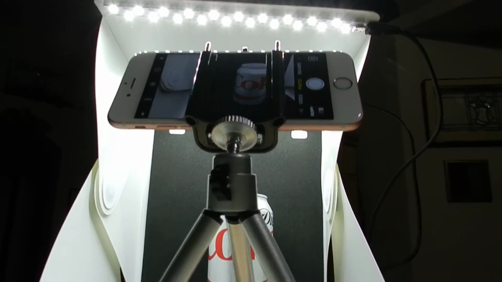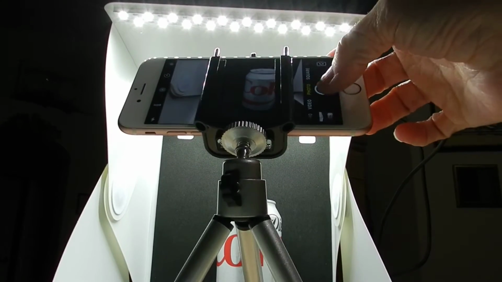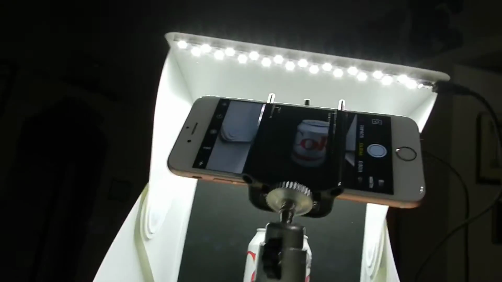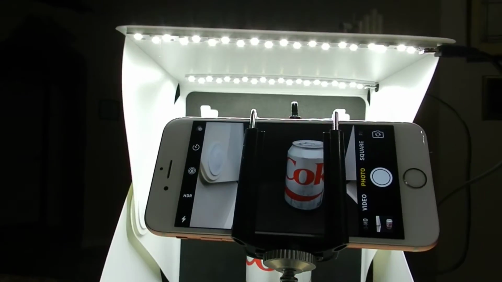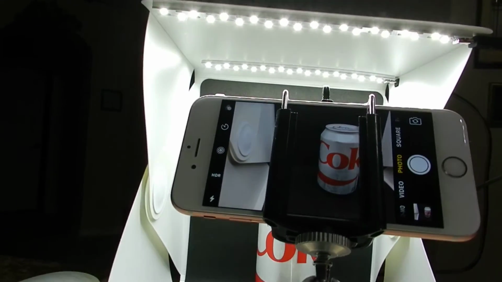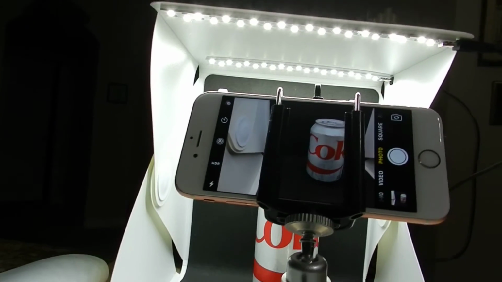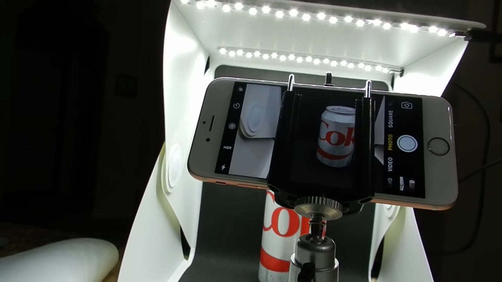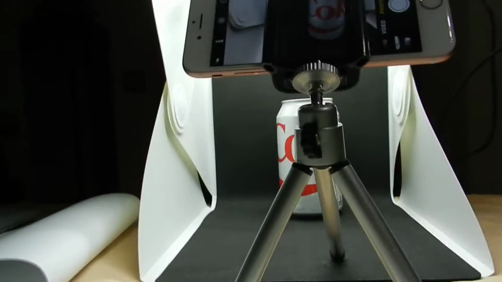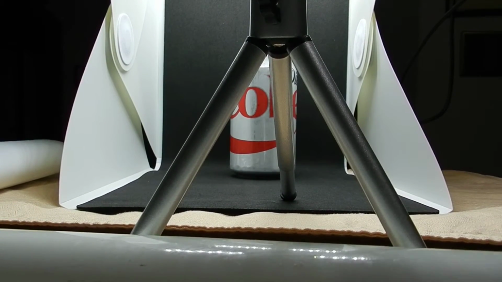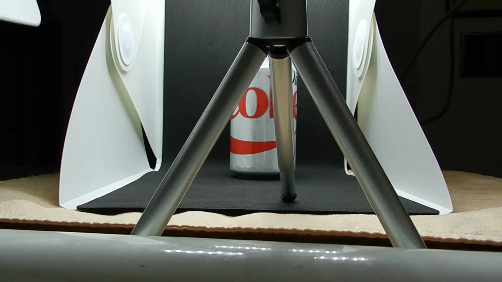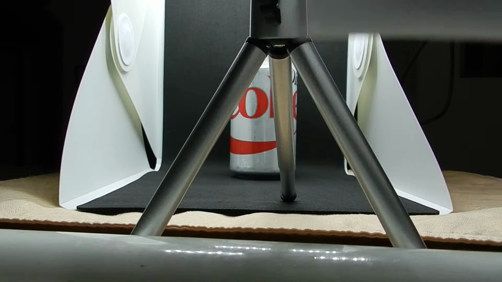So this is for your iPhone to hold it, or you can use a regular camera. And this box is pretty cool. It is all magnetized. It folds up great for on the go if you need to take some still shots and you need to have a nice little backdrop. It also comes with a white insert for a white backdrop.